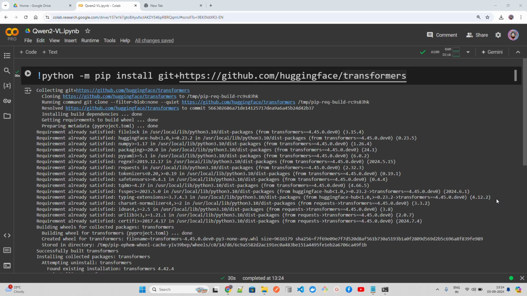In this video, we're going to look at Qwen2, which is a vision language model developed by Alibaba Cloud. It's a model having multilingual capabilities, mainly for Japanese and those languages. It has performed really well. It has a state-of-the-art understanding of images of various resolutions and ratios. It has performed really well on the benchmarks.